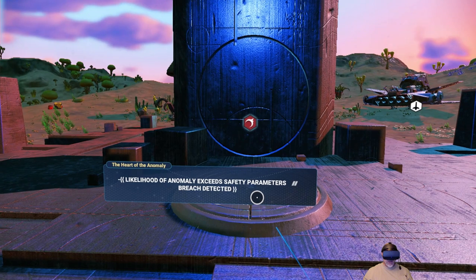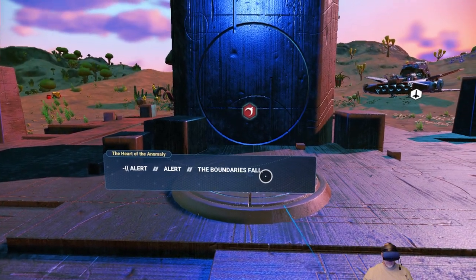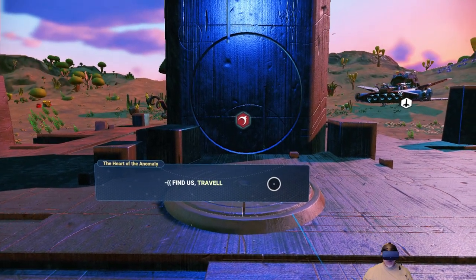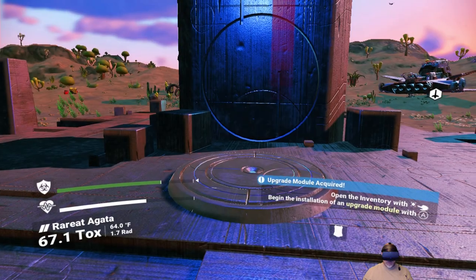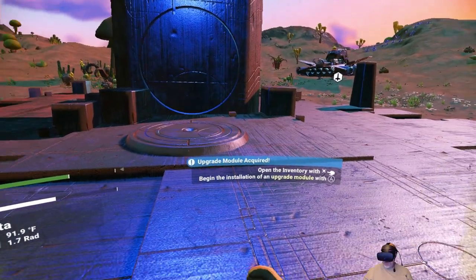Likelihood of anomaly exceeds safety parameters. Breach detected. Alert. Alert. The boundaries fall. The walls collapse. Your universe awaits. Find us, traveler. Upgrade module acquired. Open the inventory with begin.